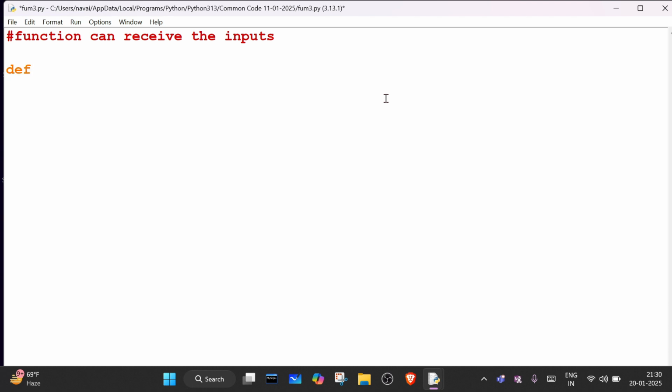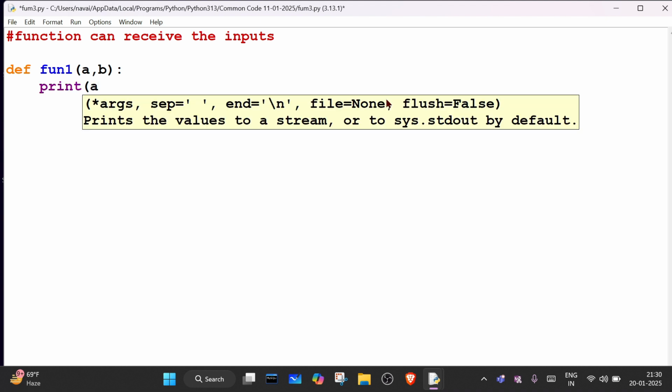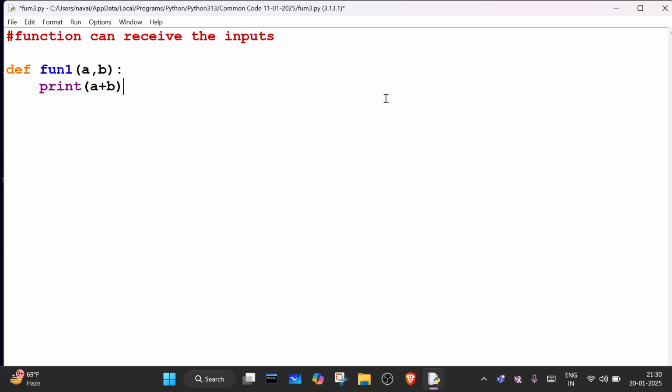We will write def, then fun1, or whatever name you want to give to your function. And you can write here a and b. So this function is receiving input, and you can add this input, or you can simply write here a plus b.